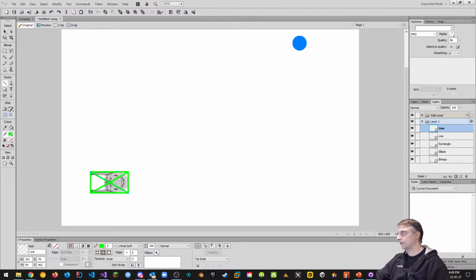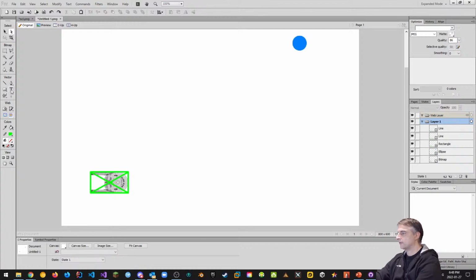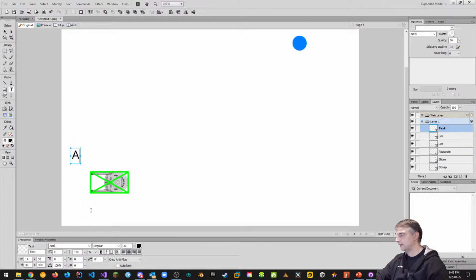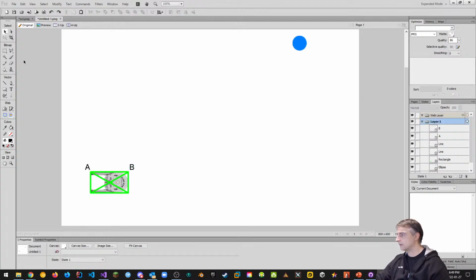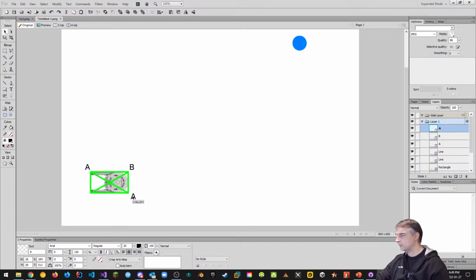So when we rotate, we have 4 vertices, right? So we have our 4 verts. Let's say we have a vertex that's A, and let's make that a lot smaller than this. So we'll go down to something like 20. There we go. So we have 4 verts. We have this one, this is B. And we have this one, which is C. And we have another one, which is D.